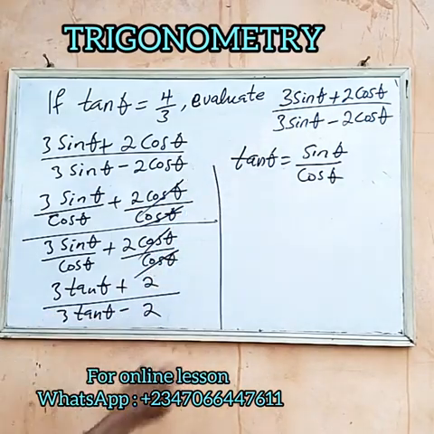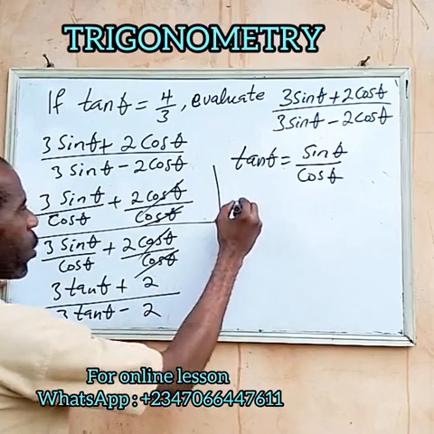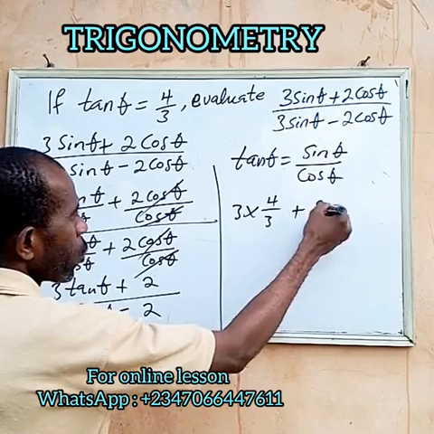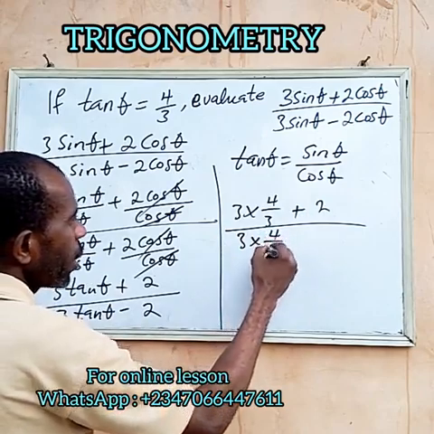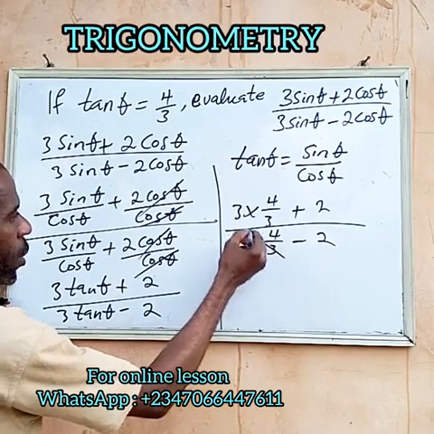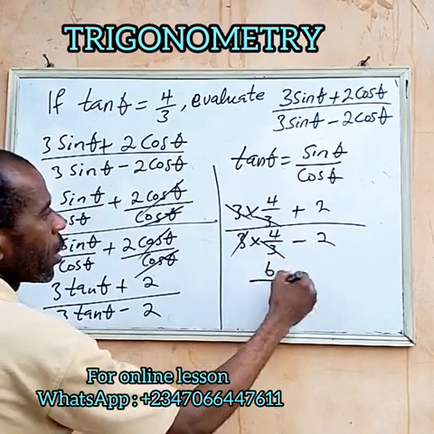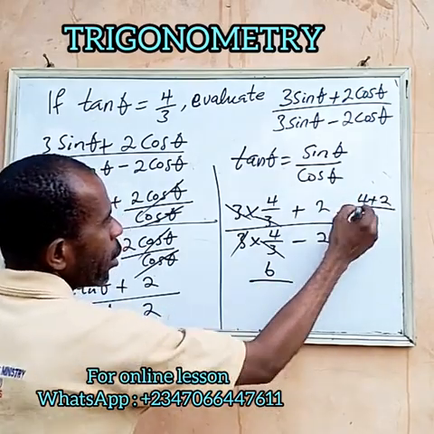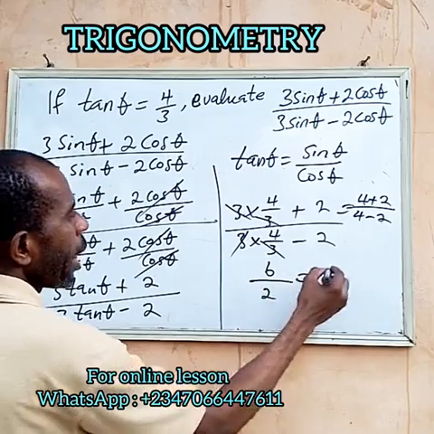So from here, let's just substitute tan theta into the expression, and I will arrive at our answer. So tan theta is 4 over 3. The numerator becomes 3 times 4 over 3, then plus 2, all over, down here, the denominator has 3 times 4 over 3, then minus 2. So this 3 and this 3 is gone. So up here, we are left with 4 plus 2, and here becomes 4 minus 2. Now, 4 plus 2 is 6, and 4 minus 2 is 2. So the final answer is equal to 3.